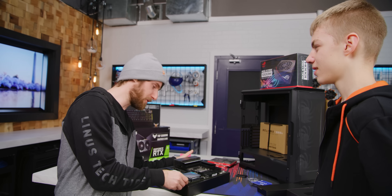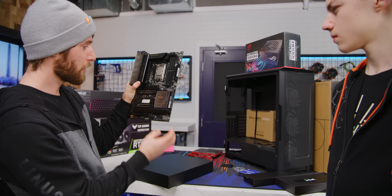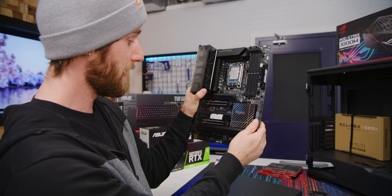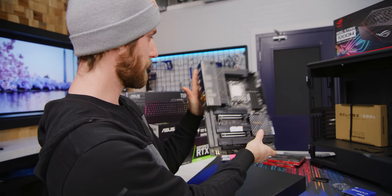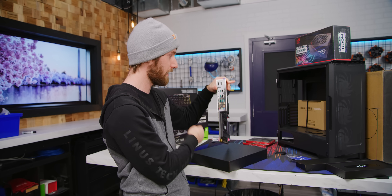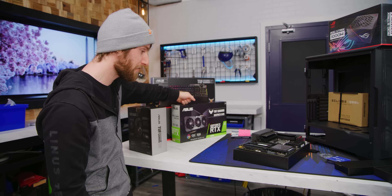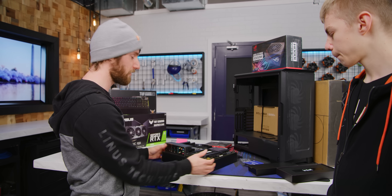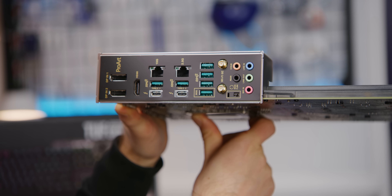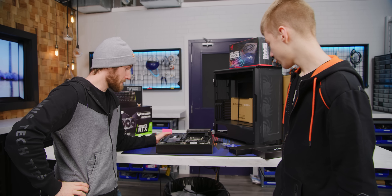Asus asked me to mention a couple of things about this board — it's a 16-plus-one phase power delivery, quadruple gen four M.2 drive support, and support for PCIe gen five in the 16X slot. Not to mention its ample IO: we've got 10 gig and two-and-a-half gig LAN and dual Thunderbolt ports, including dual DisplayPort inputs. So you can inject DisplayPort into your Thunderbolt output — you're not stuck with onboard video. All the USB ports are 10 gig ports. Didn't PCIe gen four just come out? And now we're on five.